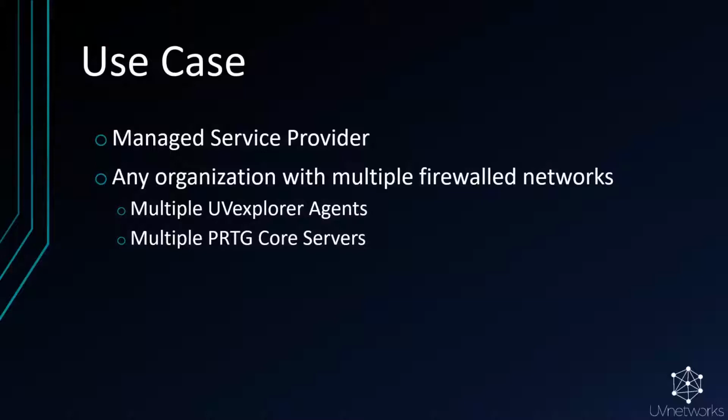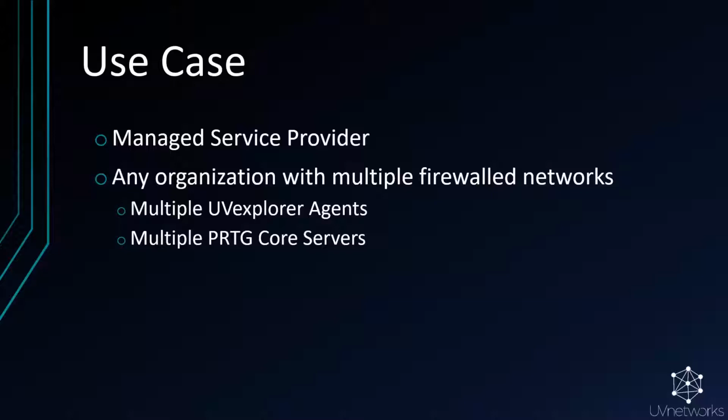There are two main use cases for UVexplorer Server. First is with managed service providers or MSPs. UVexplorer Server, like I mentioned, is a consolidated roll-up of multiple UVX agents. So this provides the MSPs with a single location to view all their client networks, to do network troubleshooting, to control all the UVexplorer agents, which has been very valuable. They also are able to export the data to their PSA and documentation tools, which is an added benefit of UVexplorer.